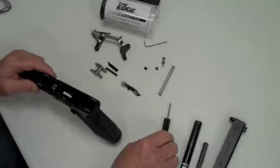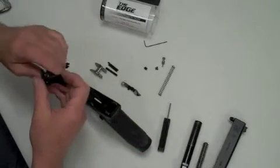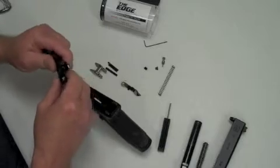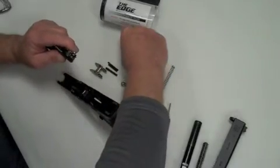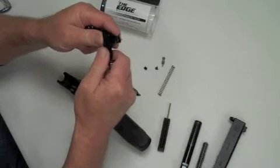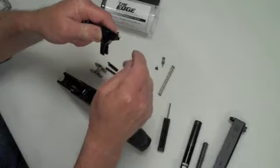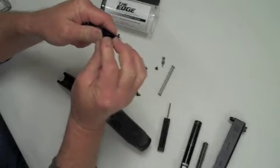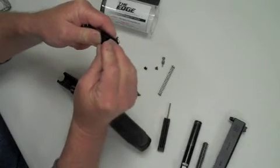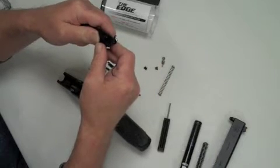Now we're ready to install our new Edge trigger group, and I wanted to show you first, before I put that in, what the hex tool is for. This is to adjust the over travel or the reset. There's a set screw that has been placed into the trigger housing at the rear here, and that takes up a little space in that channel to adjust the over travel or reset.